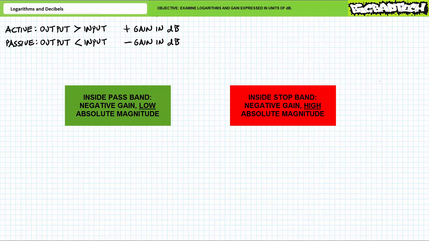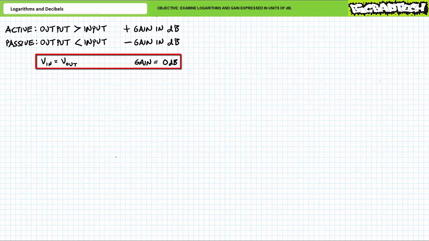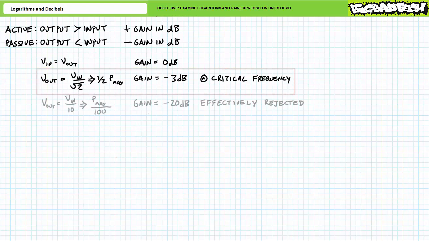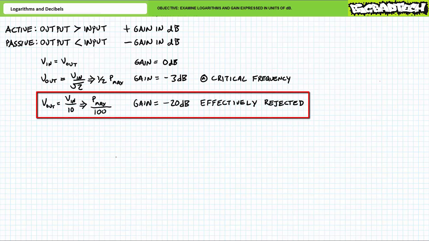Now for a couple special case scenarios primarily related to passive systems. Consider an occasion in which output voltage equals input voltage: 12 volts in results in 12 volts out. The gain in this scenario is zero decibels, which makes sense because we're not amplifying or reducing anything. A gain of negative three decibels implies a condition of half maximum power. Oftentimes, the half power point is used to determine the critical frequency of a filter — anything inside the pass band gets half power or more, anything outside gets half power or less. At conditions of half power, output voltage magnitude equals the input voltage magnitude divided by the square root of two, or roughly 70.7%. Finally, when output voltage is one tenth of input voltage — implying one one-hundredth of maximum power — output is so effectively reduced it can be ignored, representing a gain of approximately negative 20 decibels.